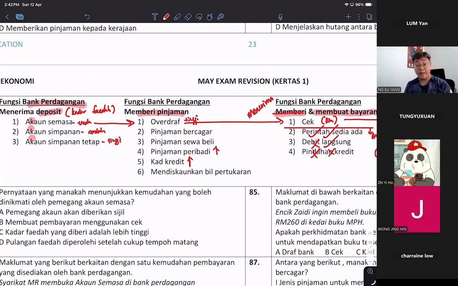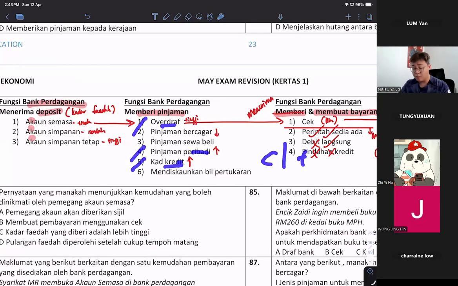So what is kada faedah yang paling rendah? Always for the asset property. So that's why caga. So pinjaman bercaga is what we call housing loan, or otherwise known as property mortgage. Mortgage is housing loan. Yeah, so this is kada faedah rendah. Why? Because for the 1, 4, and 5, this pinjaman overdraft, peribadi, and card credit, you have to pay back the pinjaman within a few months or not more than 1 year.